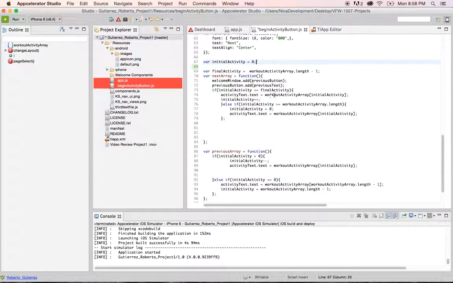And then I want it to post and then increment it. Otherwise, if it's greater than or equal to the length of the array, I want it to go back to 0. The same thing with the previous button, similar code. So I couldn't do that before the session, but now I can.